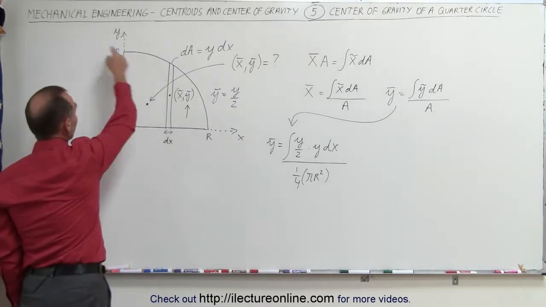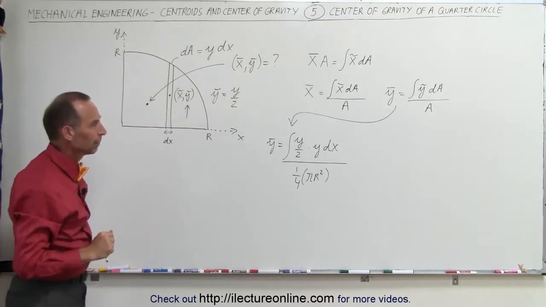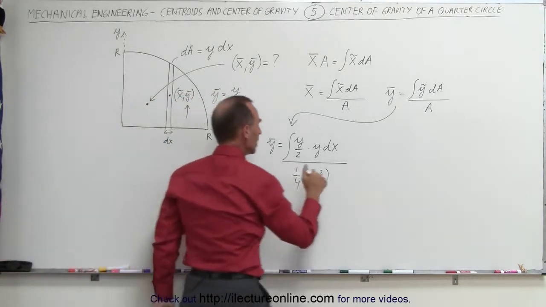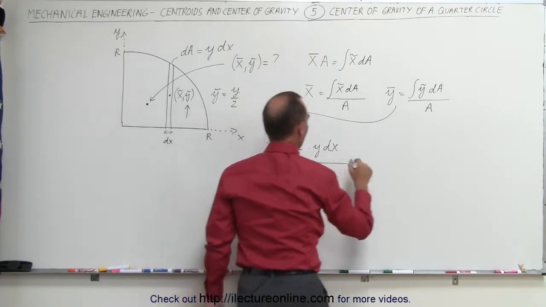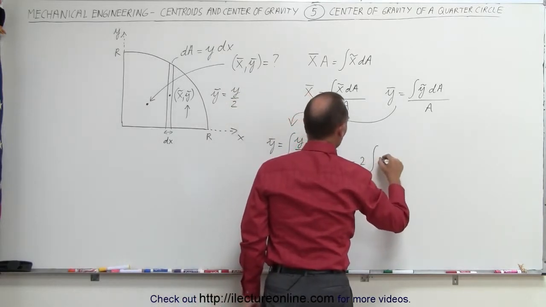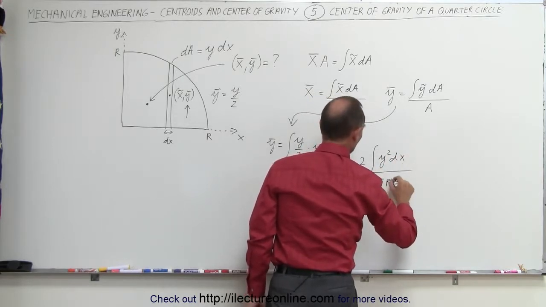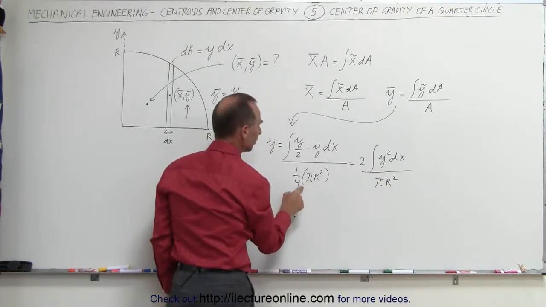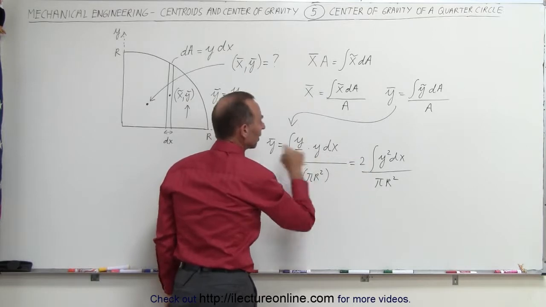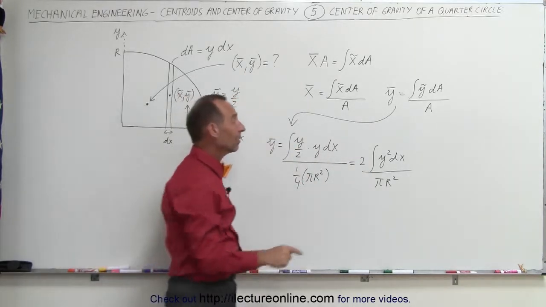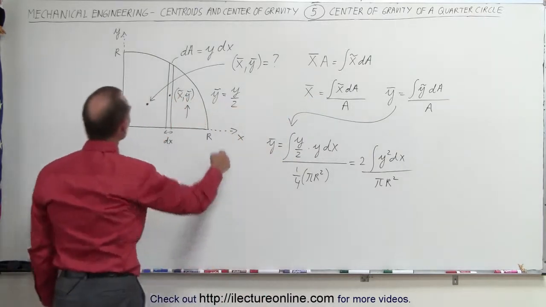Also notice that if this was a complete circle, the center of the circle would be at the origin of my coordinate system. Now notice that if I put the 4 on top divided by 2, I can say this is equal to 2 times the integral of y squared dx divided by pi r squared. So I took the 1/4 in the denominator, moved the 4 to the numerator, so 4 divided by 2 is equal to 2, and I still have y squared there. But now notice I have a y squared and a dx, and I cannot integrate that because those are different variables. But I know the equation of the circle.